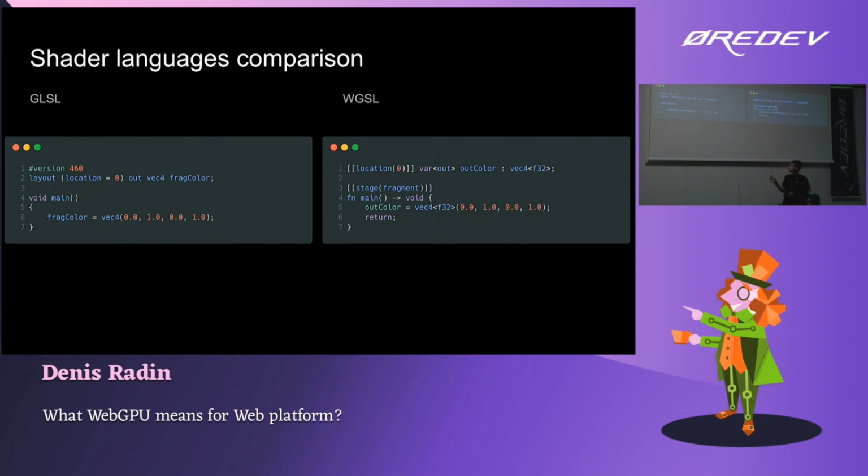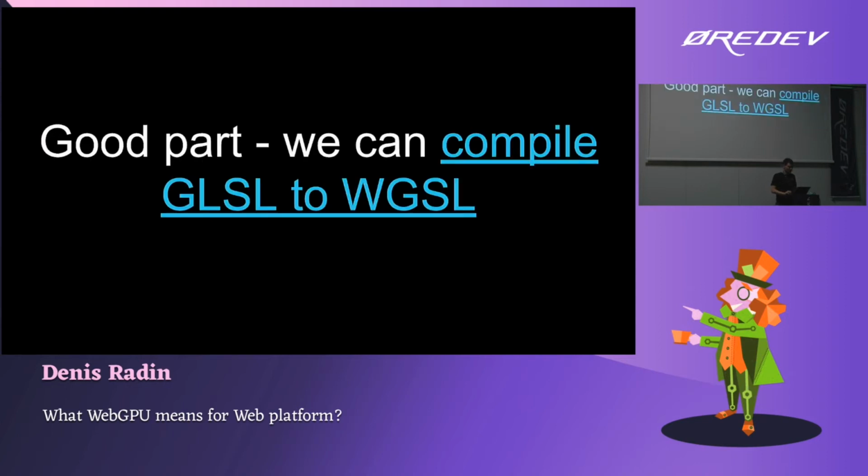So the difference in shader language is quite there. As I said, it's more explicit. The WGSL is more explicit, and to me, it's way less elegant than GLSL. GLSL was a beautiful language, and here we see something having a, say, aroma of machine code or metaprogramming. But yeah, this is for the reason to make it more portable and more explicit. The good part is that we can write GLSL and compile it on the fly to WGSL.